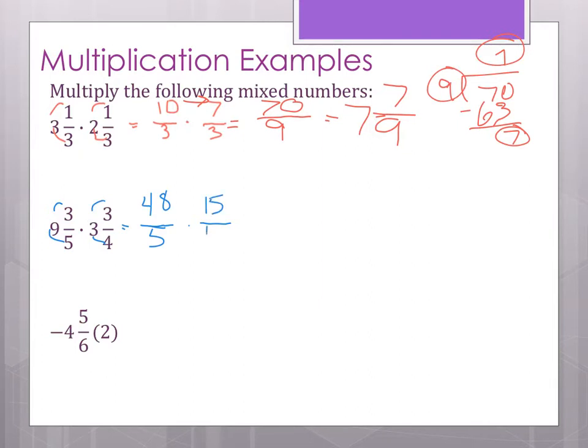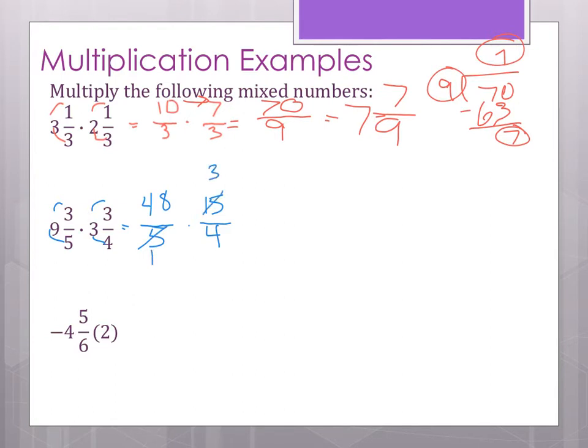over the original denominator. And in this instance, I do have common factors between the top and the bottom. I am going to cancel those out here, because otherwise 48 times 15, I'm going to get a huge number that I'm going to have to divide by to convert back to later. So it's best to get rid of any common factors now. I see 5s in common between 5 and 15, so I'll divide each of those by 5. I'll get 1 and 3.